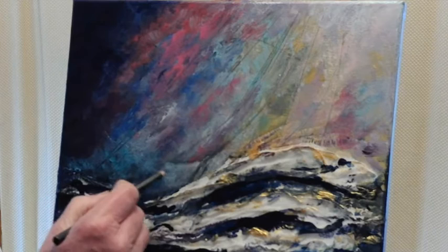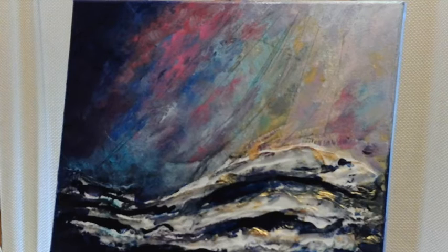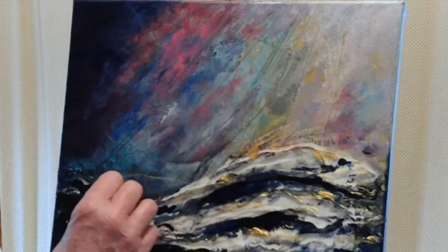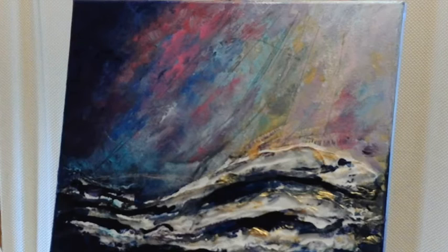The boat will be like this, and there'll be people in there. And what I used for that was this graphite aquarelle pencil. And on the areas that are more dark, I can use just a pastel stick. And that easily rubs off, but it can help to put in some of the lines in the dark areas. So just a pastel stick.